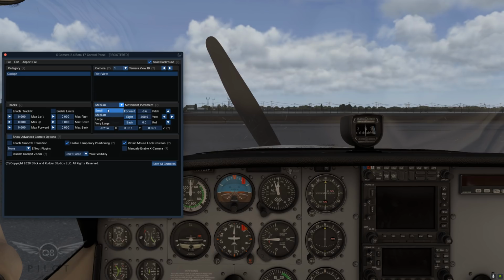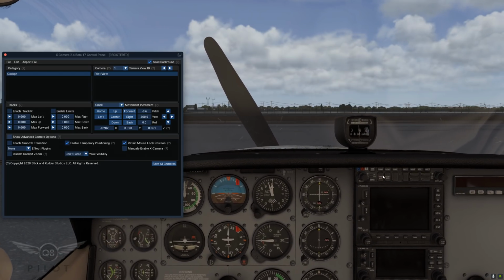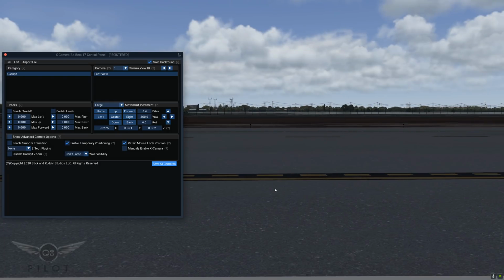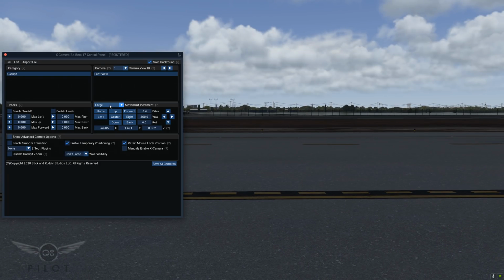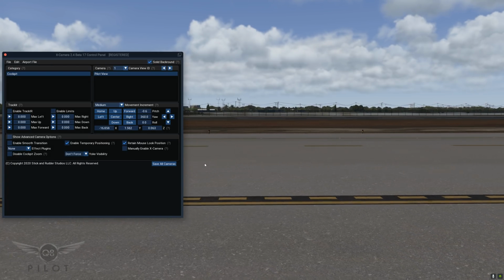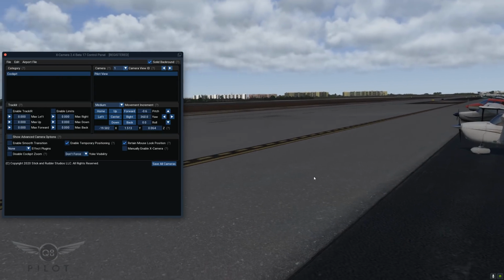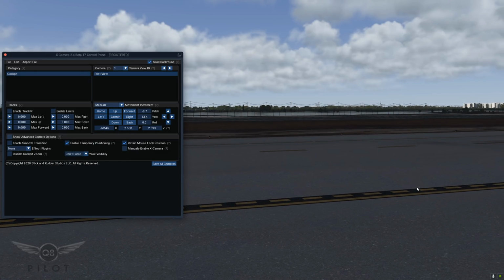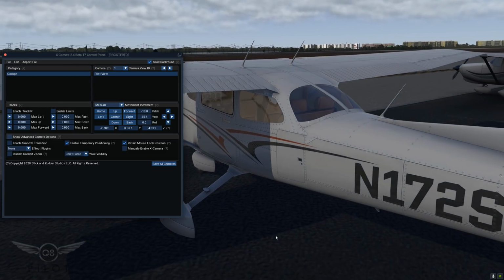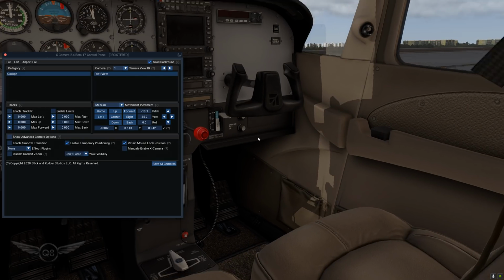Now, if you go to small, then it would require more effort moving your mouse to actually move the camera. And if you select large, then it becomes really, really fast. So almost unusable. So I'm just going to put this back to medium and look for the cockpit. Let's see, where is it? Where's the aircraft? There's the aircraft. All right, so we need to go that way. All right, there we go. All right, so we can do this, and then we can just go straight back into the cockpit.